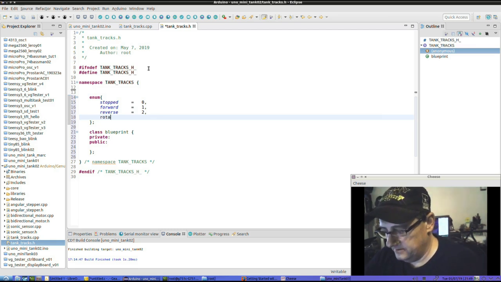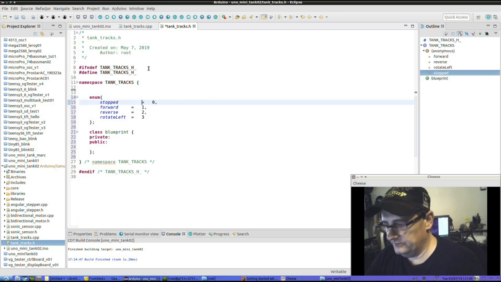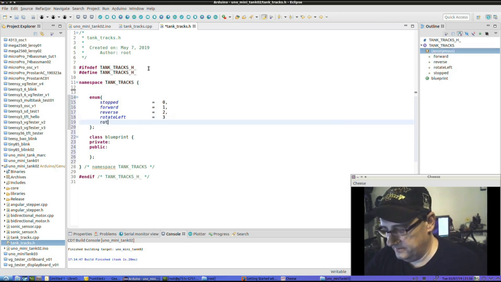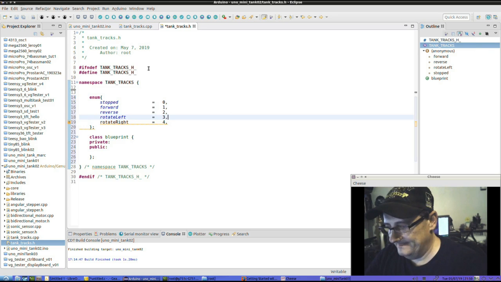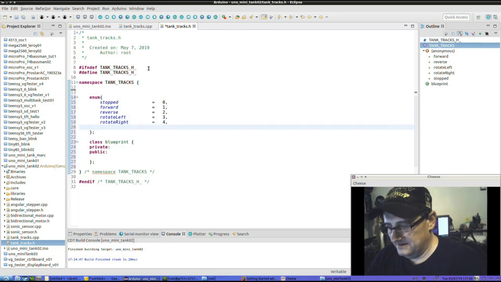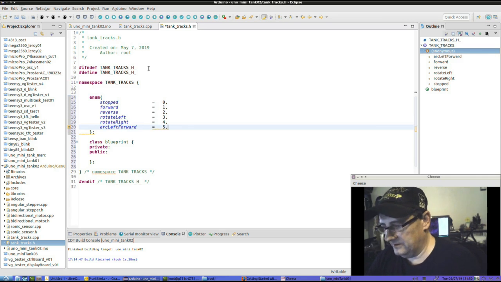Rotate left equals 3. It looks like we're going to need a little more space here. Make everything line up. Rotate right equals 4. And then arc left forward, and we could call that one 5.